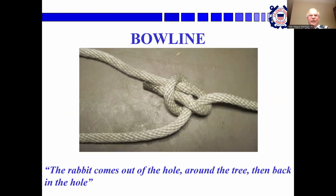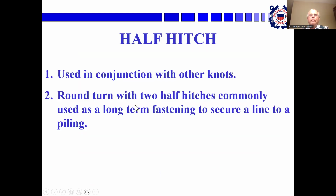And the mnemonic is that the rabbit comes out of the hole, goes around the tree, and back in the hole. And that's how people remembered how to do this knot. But then you can stand on this, you can loop it over a piling or over a cleat. You can wrap it around yourself. You can pull on it, it won't come undone. And then when you do want it to come undone, you pull this little part and toggle it down and the whole knot will come undone.